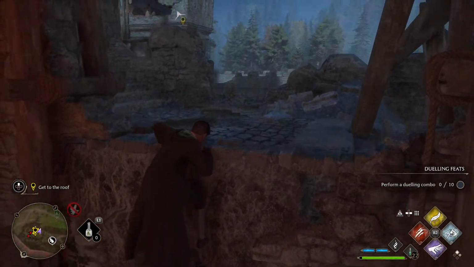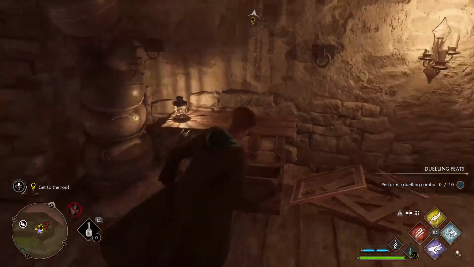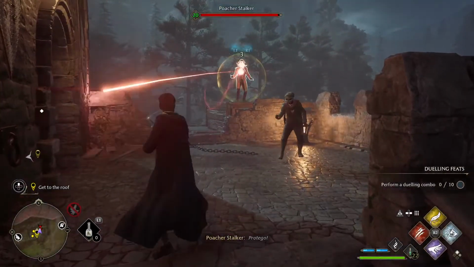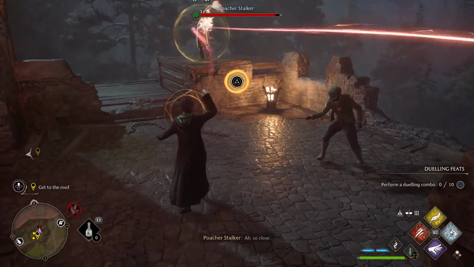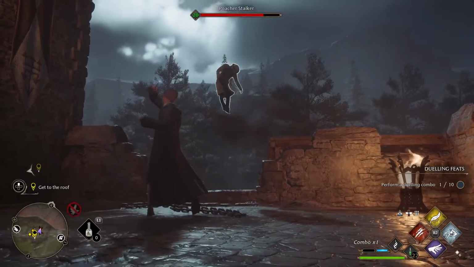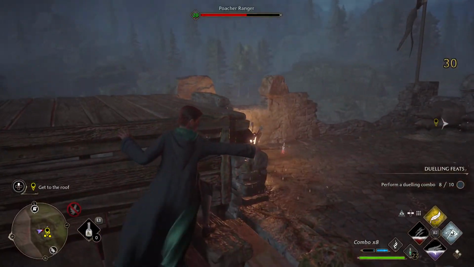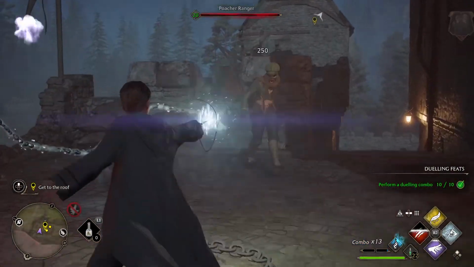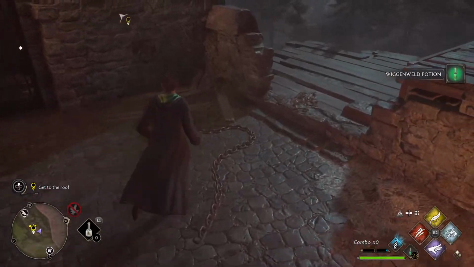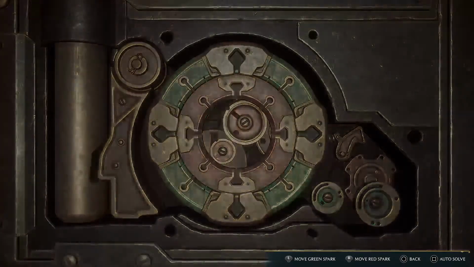Just gonna make our way back up there. Honestly, not too hard. We're doing the legwork already. It shouldn't be too hard because I know my way back up there. Hello, Hamura. Just auto solve it here.